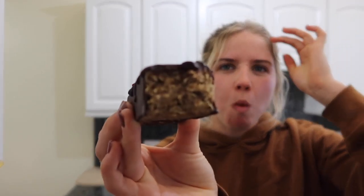It's fire. I am trying the little protein bar that I got today from Air One, and Addison is here to see my reaction. So here we go. Are you ready for this? That's underwhelming. No, like, I'm so intrigued. What is happening? I don't know if I like it. One more bite. Yeah, intrigued isn't usually a good word for a taste test. Like, it's good, but I wouldn't buy it again. It's really seedy in the middle, and so it makes it taste kind of dry, but it's not bad at all. I'd give it like a 6.5. A little half point to be nice.